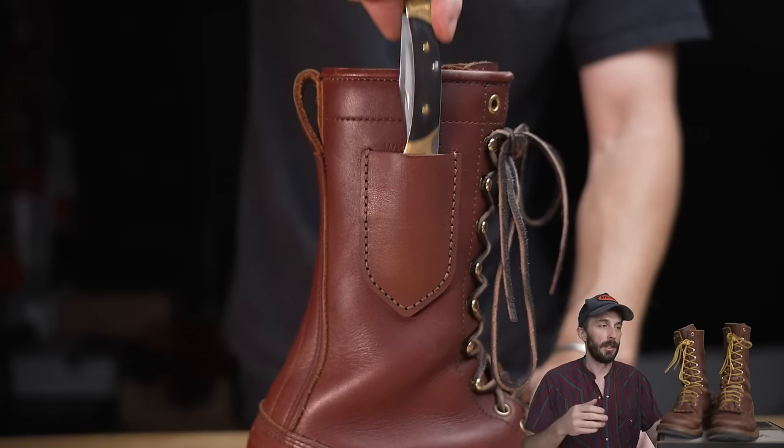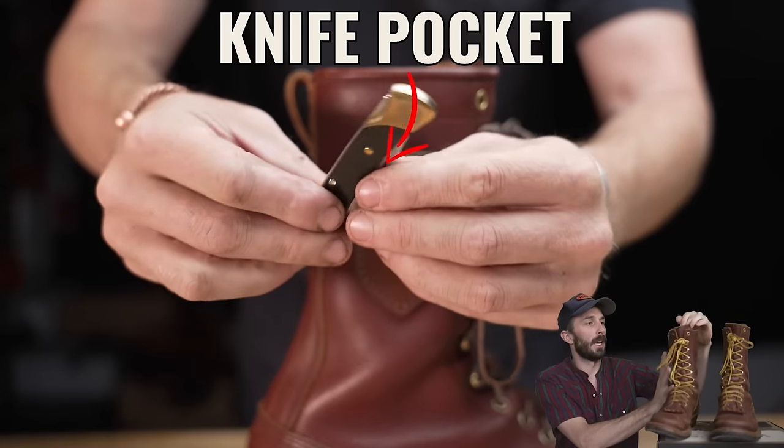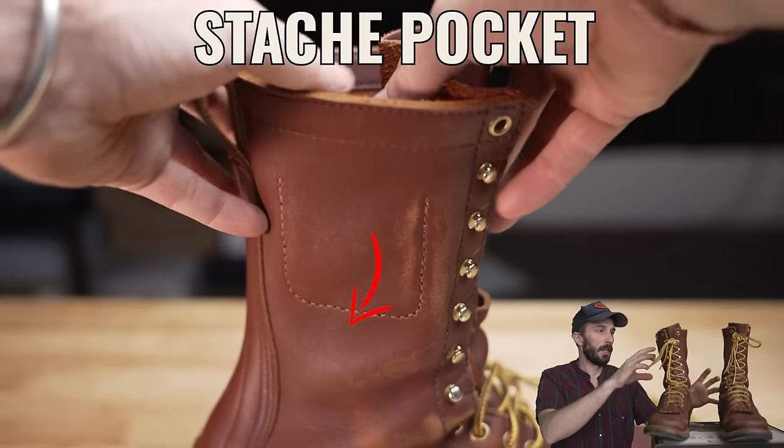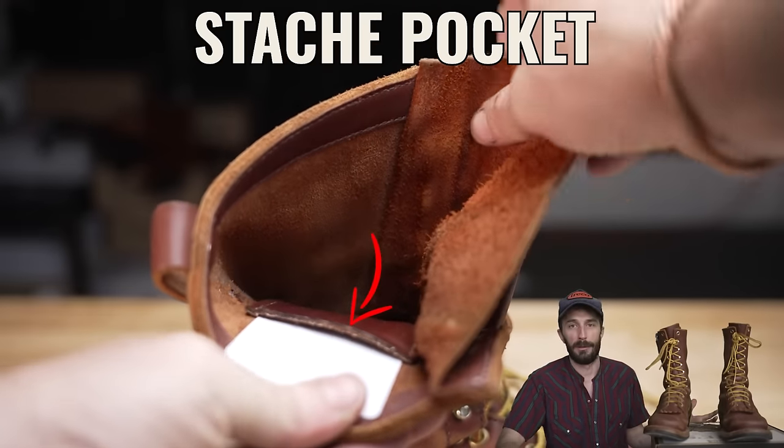And that goal of the versatility is why we added in the knife pocket kit and the little stash pocket that's along with that kit that you can sew on and choose where you place it and what side of the boot to make it the most versatile boot you can own.